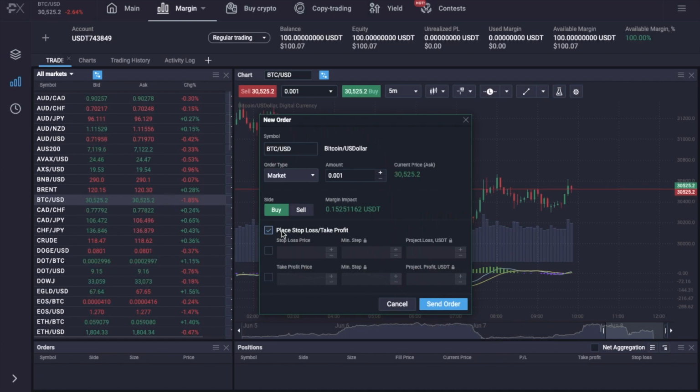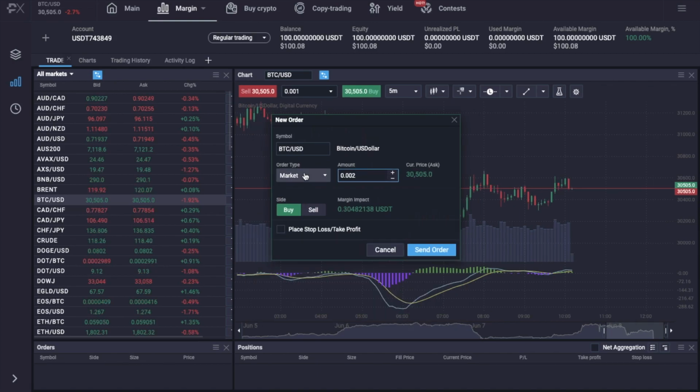Then in terms of fees, a trade fee is incurred each time you buy or sell assets on the market, i.e. each time you open or close a position. And current trade fees on margin trading accounts are 0.05% for cryptocurrencies or 0.0001% for Forex, indices and commodities. And I'll just select market order for now.